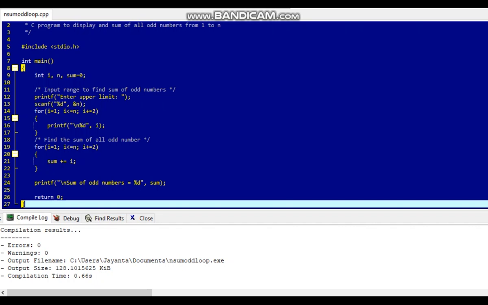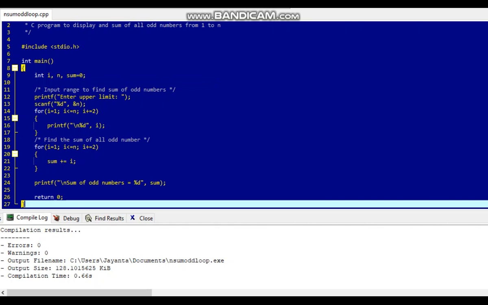So in this program, I am going to display all the odd numbers as well as the result of the sum of all the odd numbers from 1 to n. The n should be given by the user. I have taken three integer variables, i, n and sum, and initialized sum to 0.